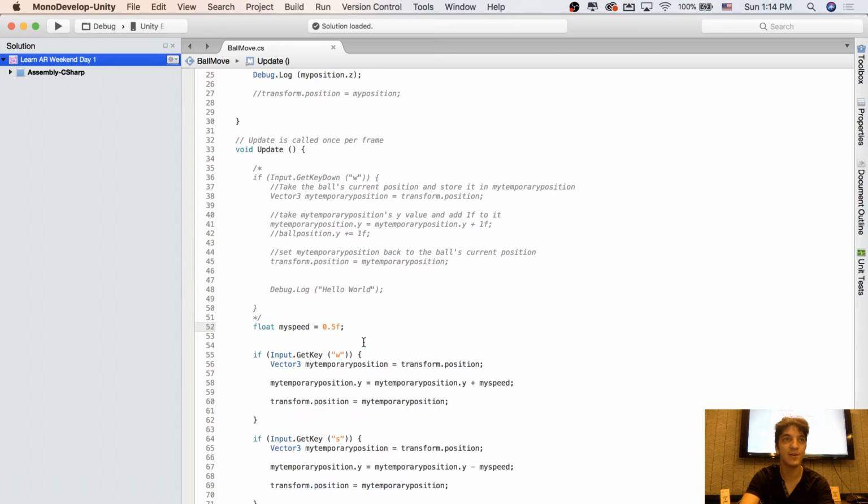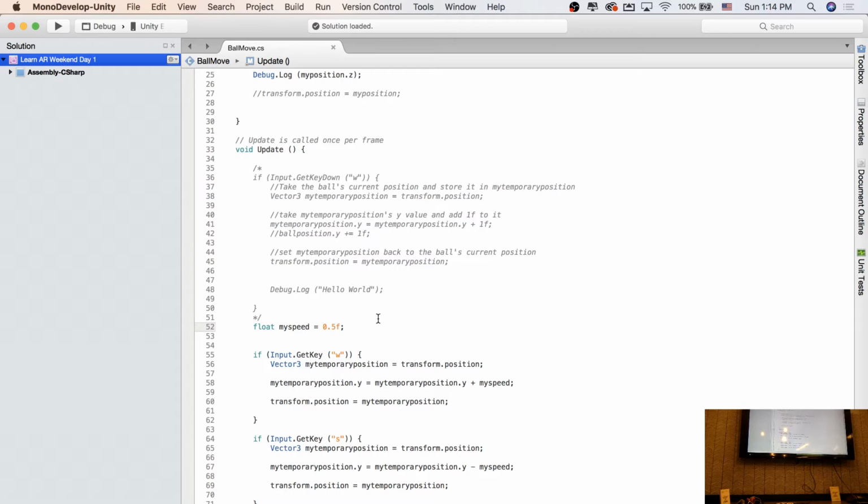You can change it there, and it will change it in both of these places. Try that out. Good.